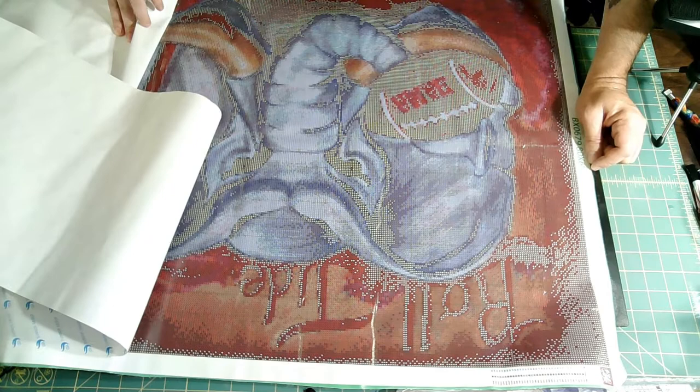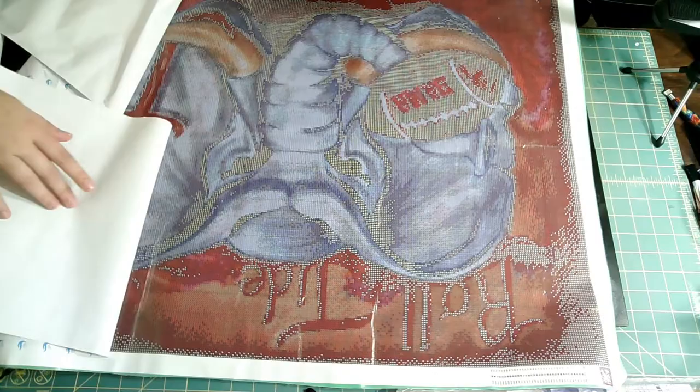Yeah, we'll fix this when we get it. It's not a big issue. You want to turn it around so they're not looking at it upside down? Yes. Okay, you hold that side up.